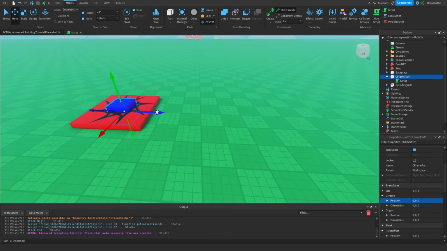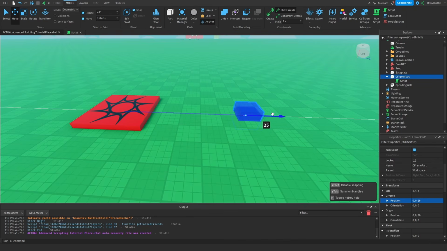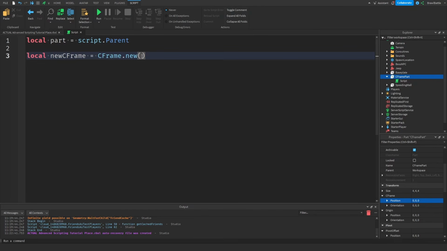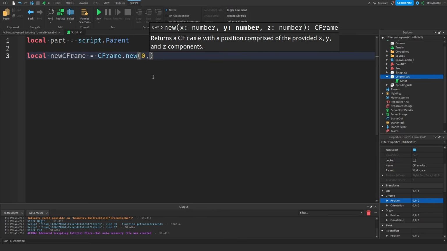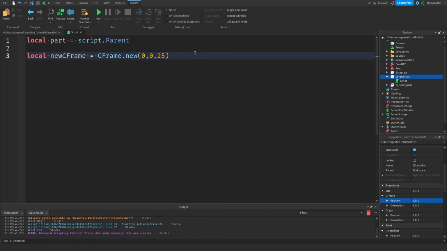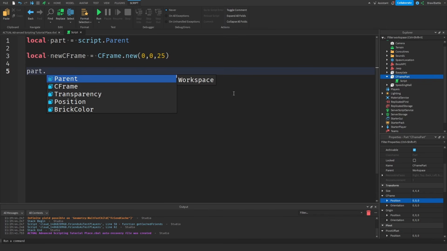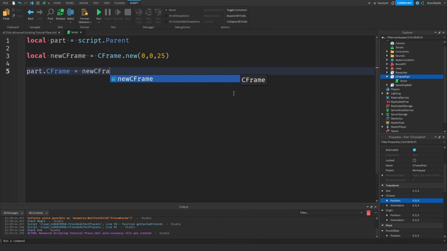And you remember how for the position coordinates that we're trying to change, we're saying that we want it to be at 0, 0, 25 as the new position. So when we create a new CFrame, one of the ways we can create this is by simply putting in the three XYZ position coordinates that we want to give it. So it's going to be 0, 0, 25. This is going to be the new CFrame that we want to update this part's current CFrame to by doing so down here. So let's drop 2 lines, and now all we need to do is say part.CFrame equals newCFrame. So this is pretty much everything we need to do.